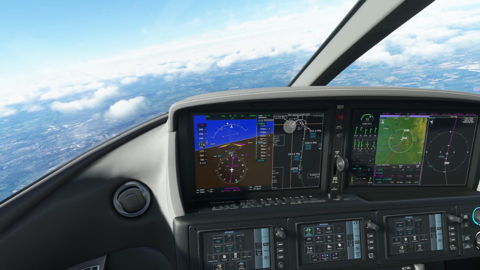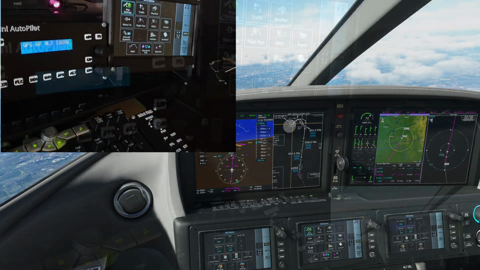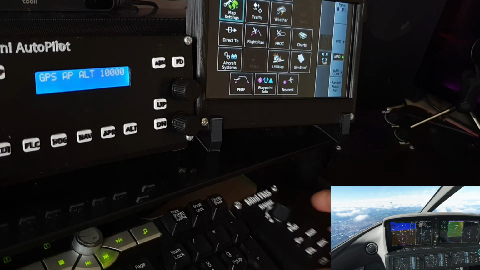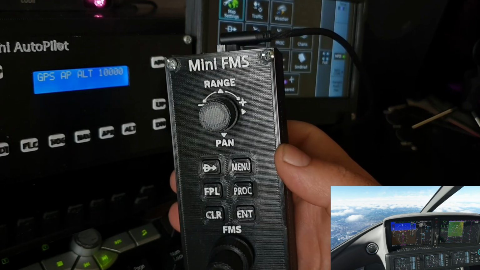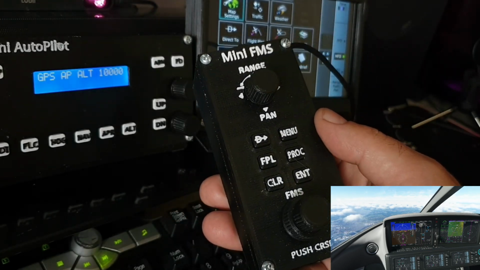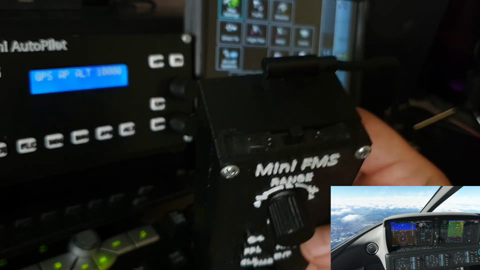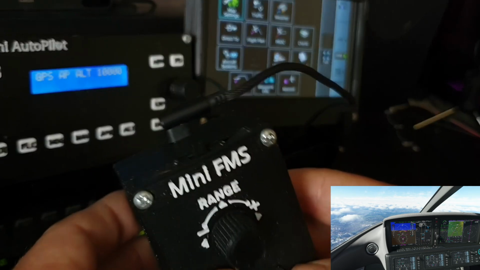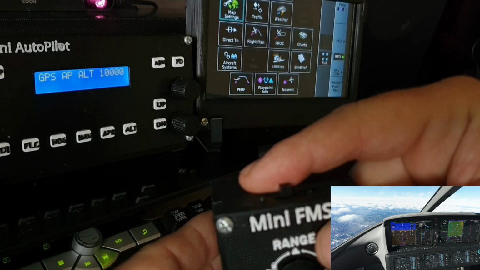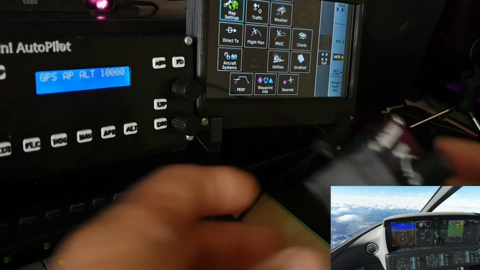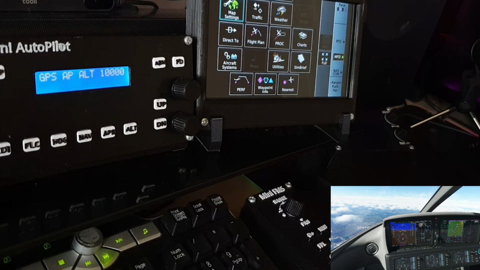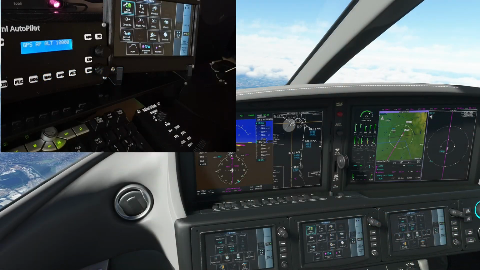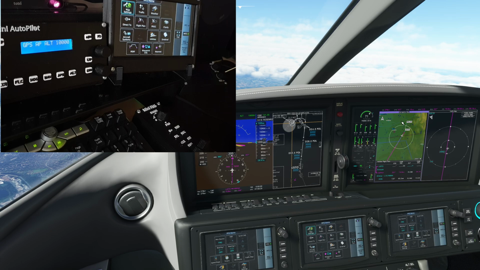I have got a device, the Mini FMS, I'll show you now. This is the Mini FMS, as you can see. Basic button box, and on the top I've modded it and put a switch in it with 3 positions. So basically, if you look at the cockpit, change it over, you can see the highlighted cockpit.